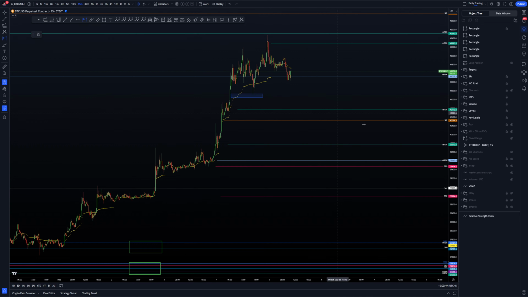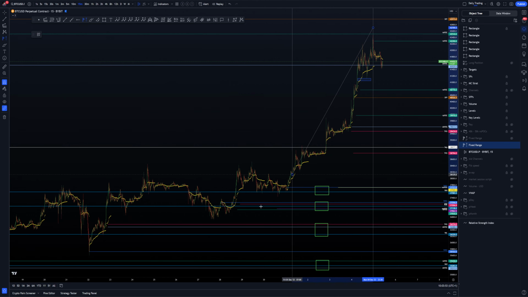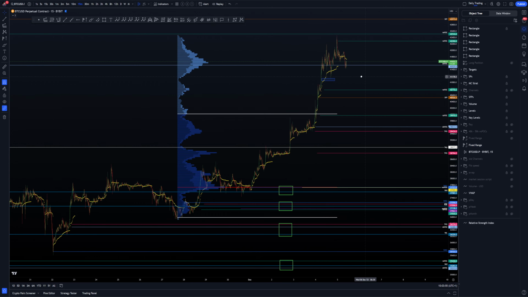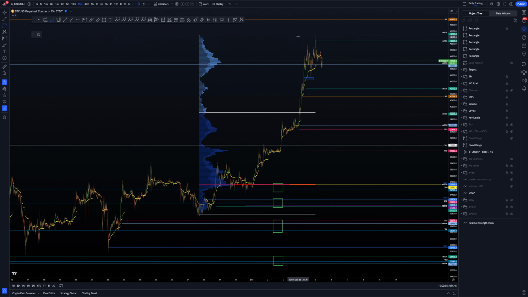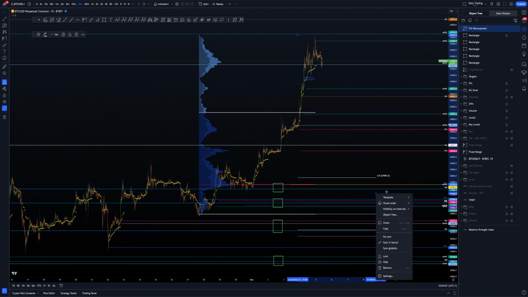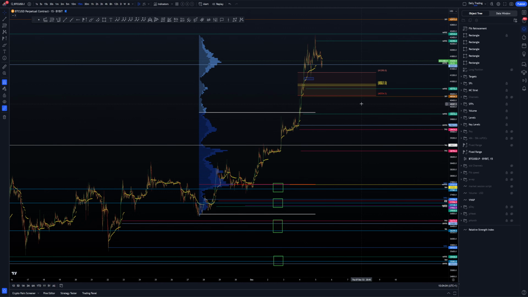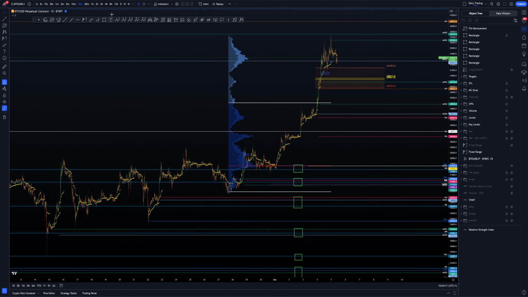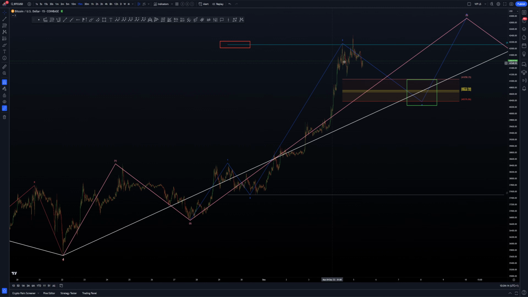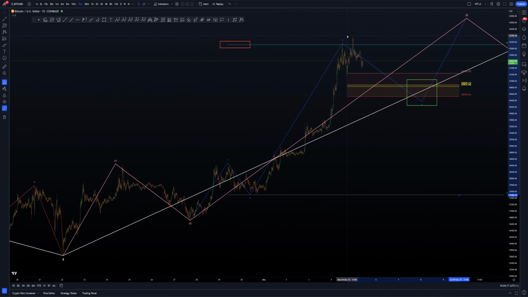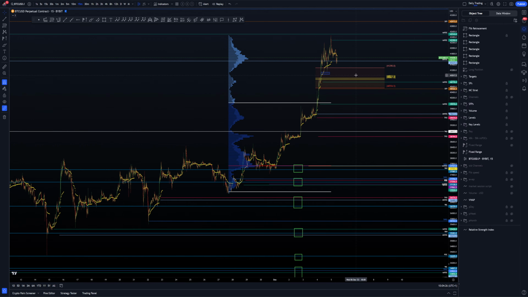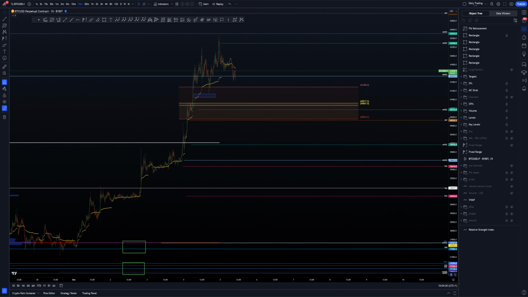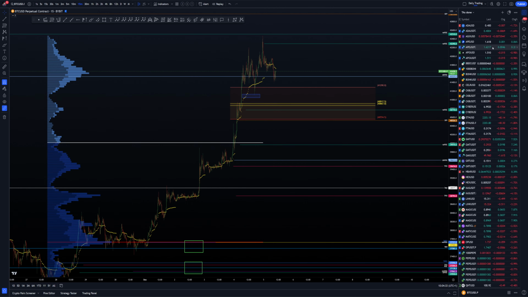All right, so let's see now some different stuff with the volume. Where is a gap here below?